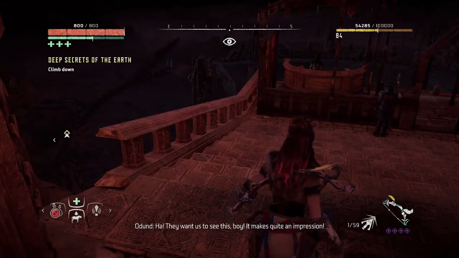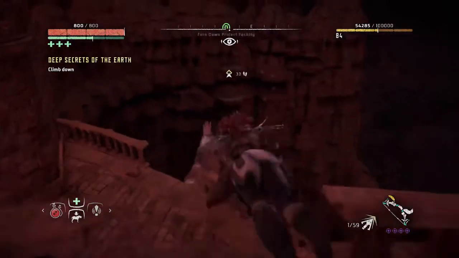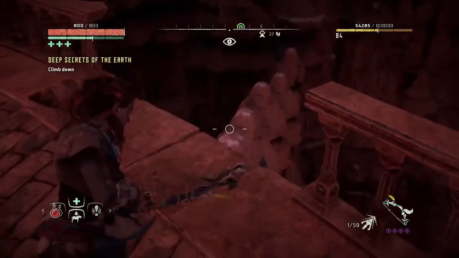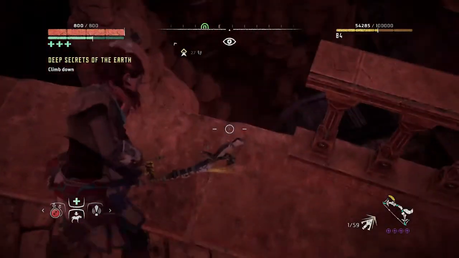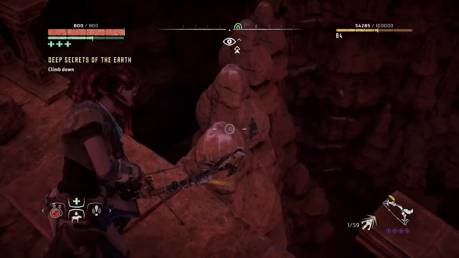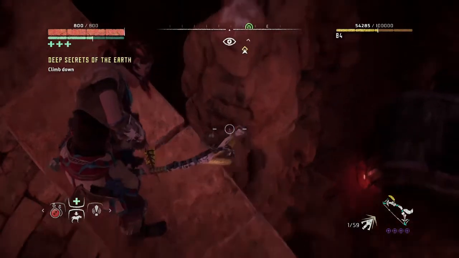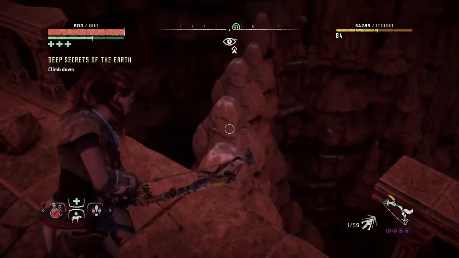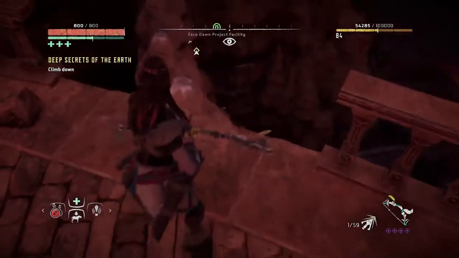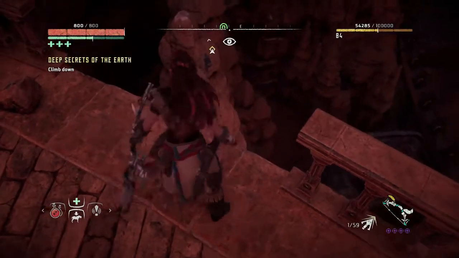So here at the start of Zero Dawn, before you drop down, there's a faster way to get down rather than having to take the long climbing path all the way down. So what you want to do is roll off this so you land in between these first two pillars. You can also drop down here from the first pillar if you want, but dropping down between the two pillars is what I personally consider the safest and fastest way of doing it.